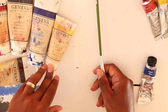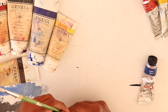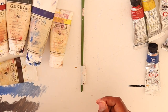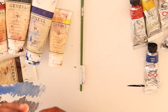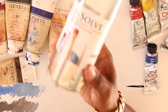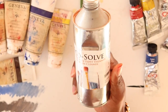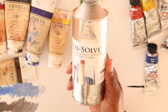Like if you're cooking with a lot of, I don't know, peanut oil or vegetable oil, it got that kind of smell to it. Another thing I don't use is turpentine or nothing like that. I use EcoSolve, and this is basically paint thinner, brush cleaner, and all that good stuff.